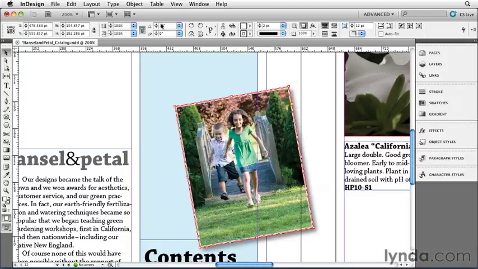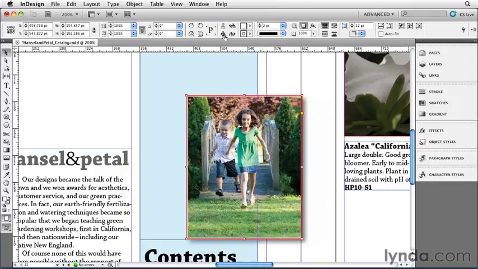Let's take a look at a couple other options up here in the control panel. First of all, there's a little P here. What's that doing here? Well, that is a little indicator that tells me that there has been some transformation made on this object. It's slightly angled, which tells me that there is a little bit of rotation here. If I wanted to remove all the rotation, I could right-click on it or control-click with a one-button mouse and choose Clear Transformation from the context menu. That removes all transformations on that object, including rotation.